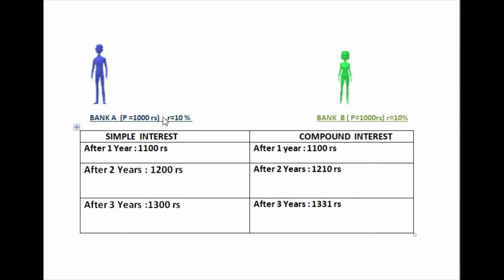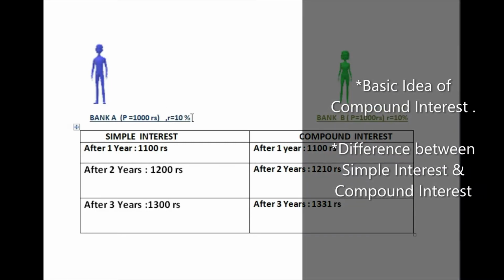Why does bank A not provide you these 10 rupees and 31 rupees? You are fully confused about it. Then you simply go to your sister and ask her what is the reason behind the extra 10 and 31 rupees that she has got from the bank, but why not you? Then she tells you with a great smile that you have to learn the chapter simple interest and compound interest, and what the basic difference between these is.